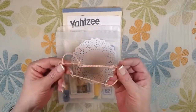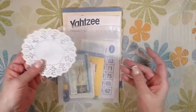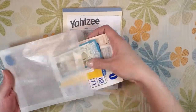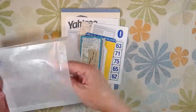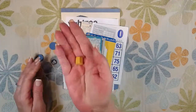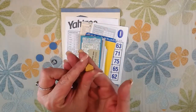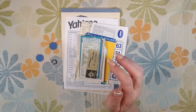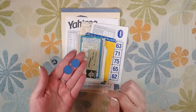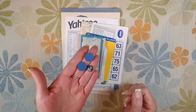You'll get a 2-foot piece of baker's twine that is wrapped around the bag, and you can certainly use that, and a doily, and this glassine bag that's holding quite a bit of the fun stuff. And let's see, inside the bag, whoops, escapees. Inside the bag, we've got a 1940s Monopoly house that is actually wooden rather than plastic, which I think is so cool. There are 2 bingo markers, and this game was from the 90s. It's not really very old, but you also get one of the call numbers from the same game, so those are kind of cute.